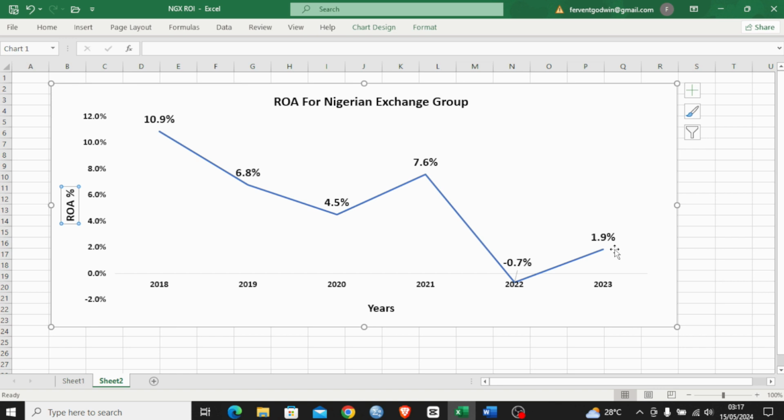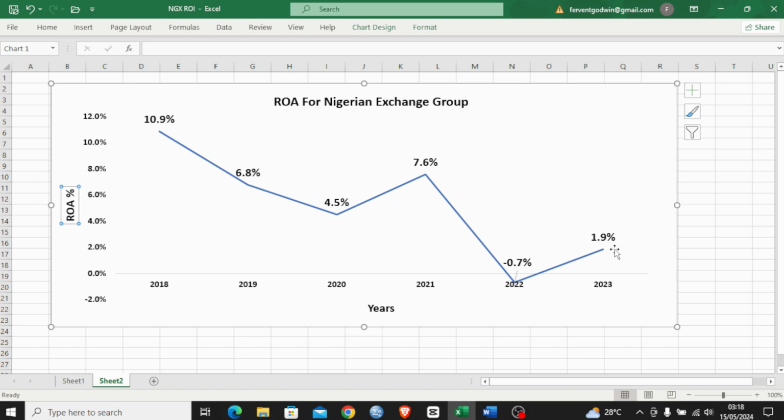So the ROA, return on asset, also has some limitations, which is the industry difference. Like I talked about before, the return on assets can vary widely between industries due to differences in asset intensity, making cross-industry comparison less meaningful. So for example, it is not safe to compare a software company to an airline company, because these two are different. The software company is light on assets, and the airline company is heavy on assets.